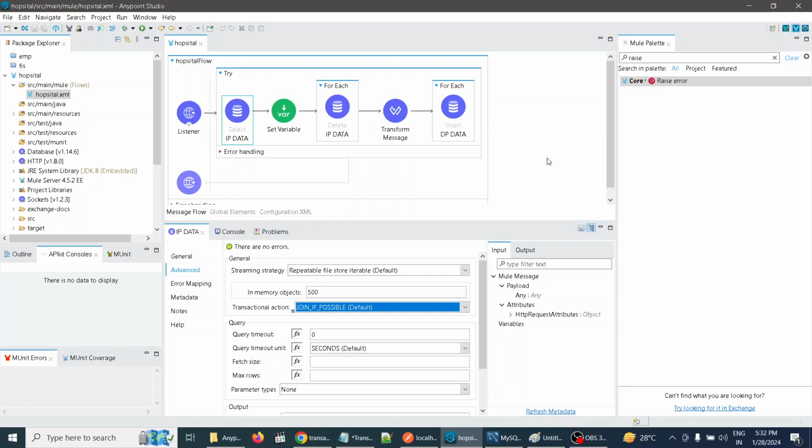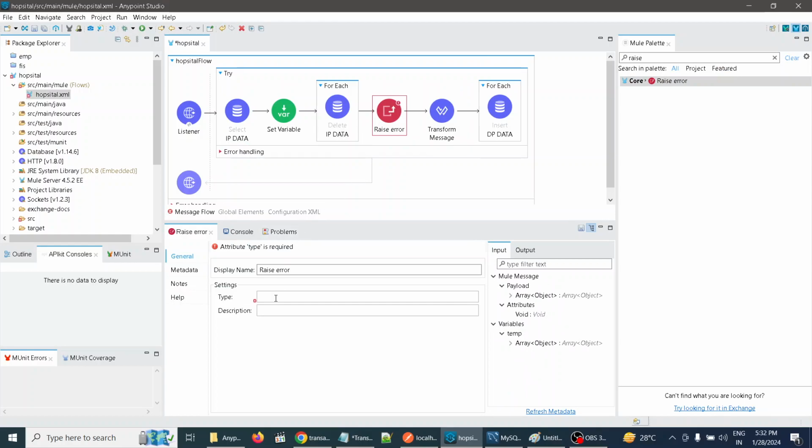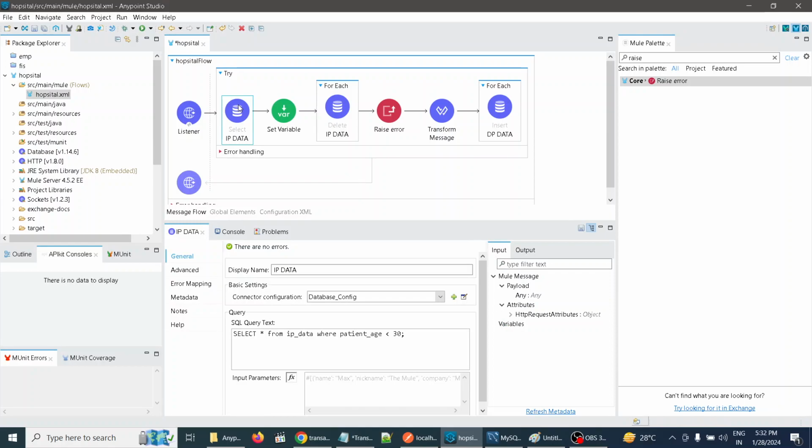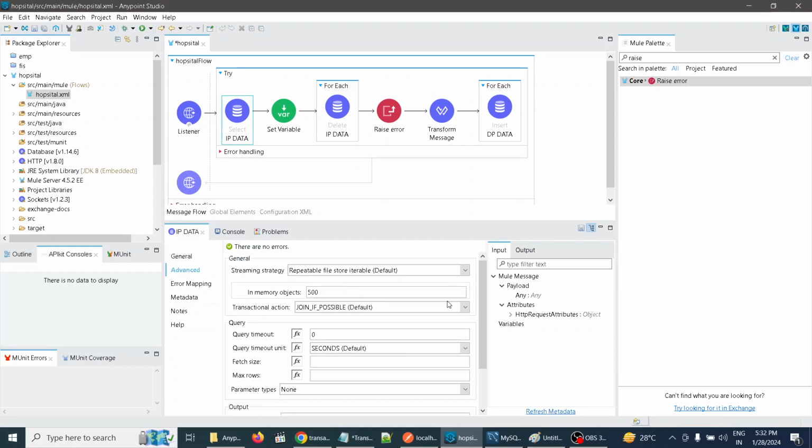I will show. I have to use this raise error again for explanation, so that we can easily understand. Invalid data. Here I would like to add always join.